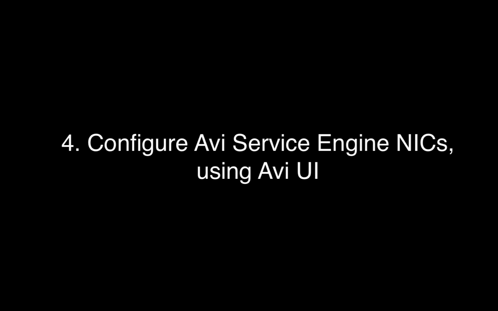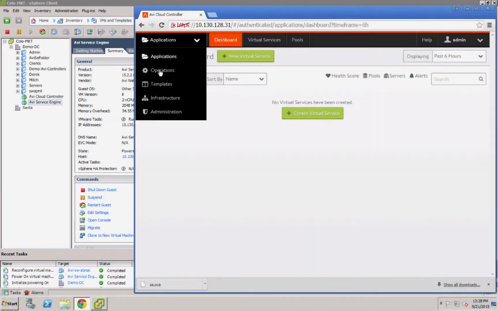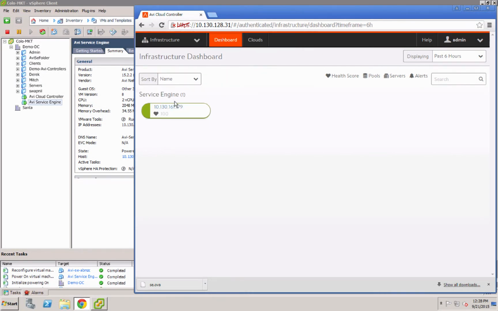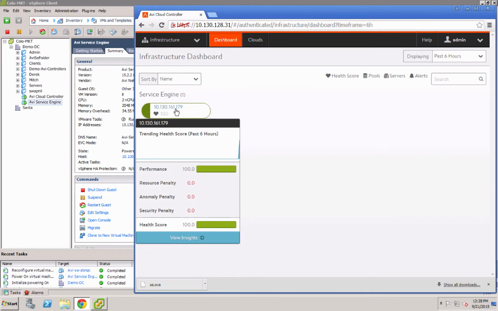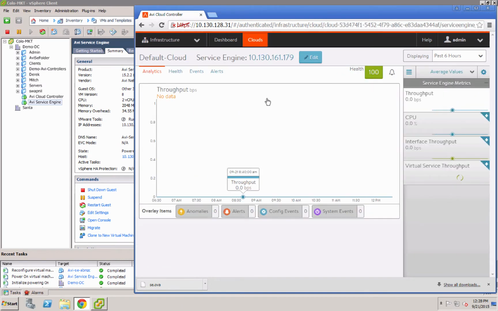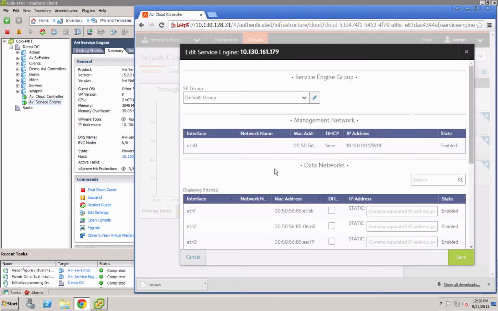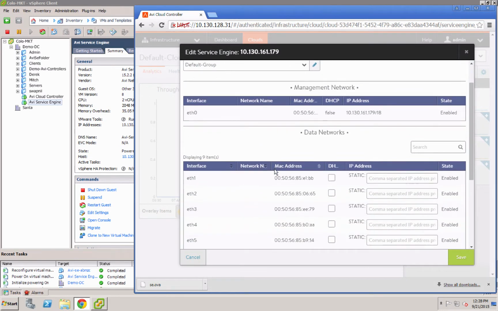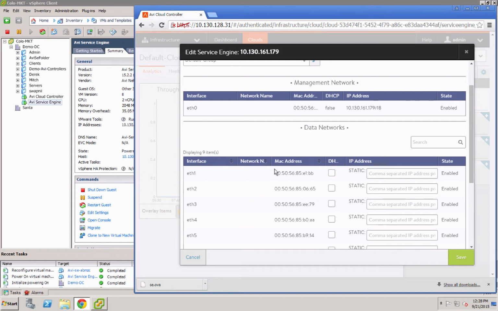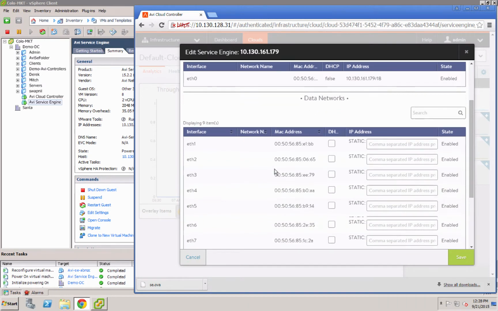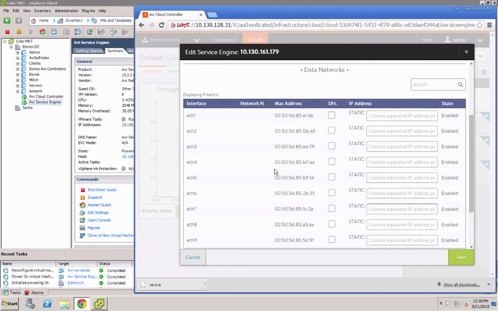Now let's configure Avi Service Engine interfaces using Avi UI. Go to the Infrastructure menu, click the Service Engine tile. Click Edit to see Service Engine interfaces. As we see here, the Service Engine has one management interface and 9 data interfaces.